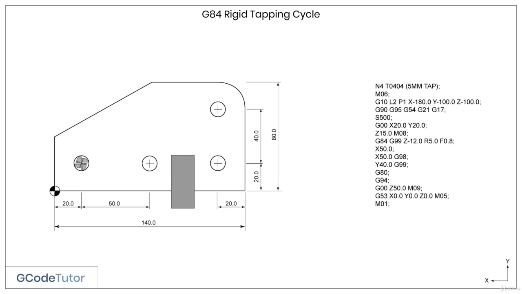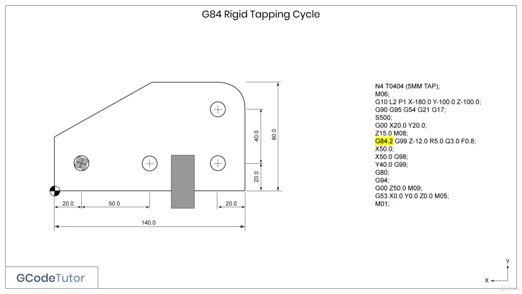Now, setting our retract value at 5mm is all good for cycle times, but what happens if we come across our clamp again? Well, the G98 and the G99 values still work when we're doing a tapping cycle, so if we need to hop back up a little bit higher to our original rapid length of Z15mm, we can do this by using a G98 or a G99 command. For more information on the use of these G codes, refer back to our G81 drilling cycle lesson.